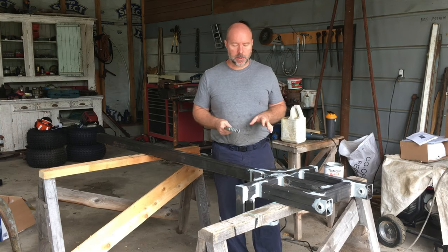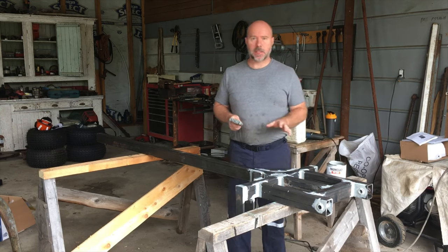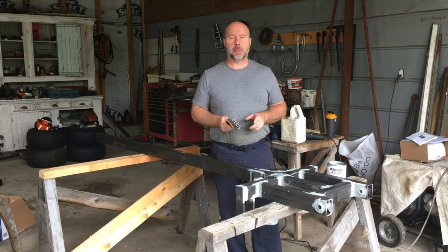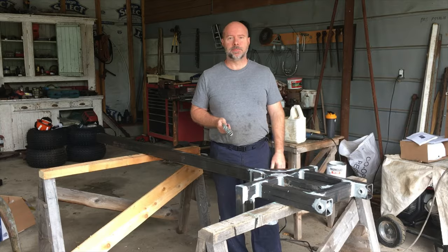So what we're going to do is take the Tremclad, mix it with acetone, maybe put a hardener in it. Not 100% sure yet, we're still looking into that. But we did buy a paint gun from Princess Auto that we're going to give a shot to, just to see if we can spray paint the whole trailer when it's done. But like I said, I just wanted to get the joints done. That way they'll stop rusting for now.